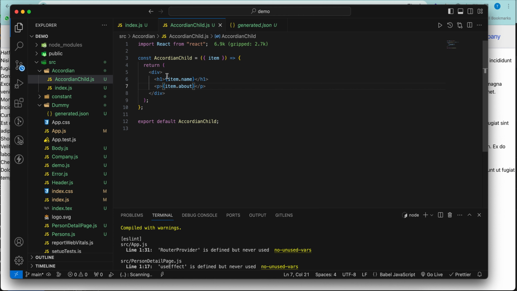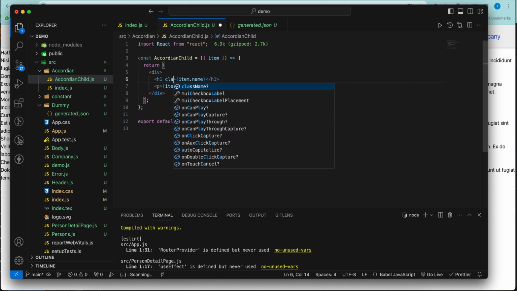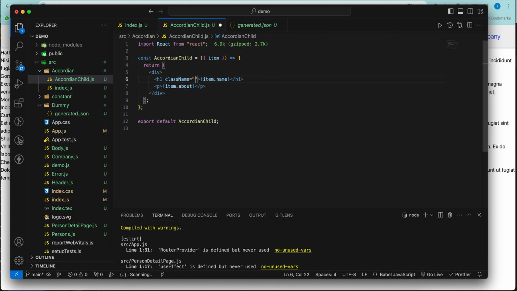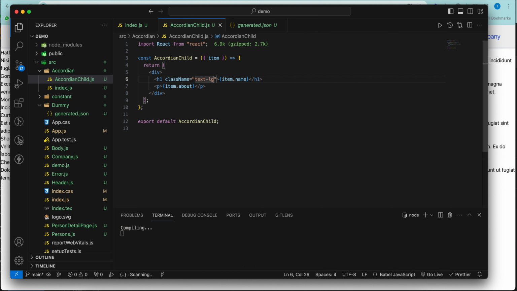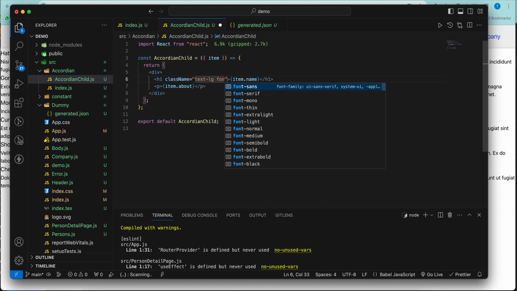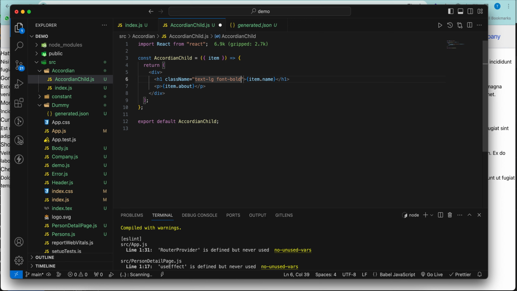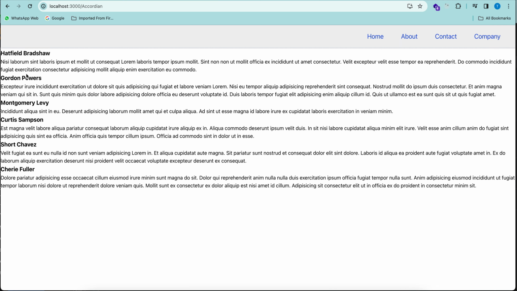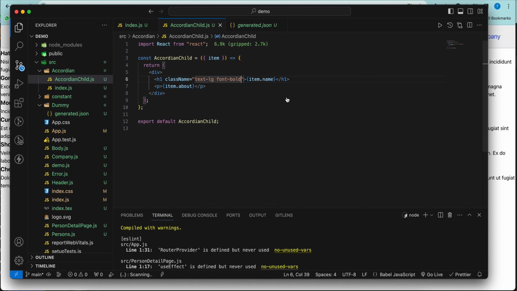Let us give some css now. The class name should be text large, and font should be bold. Okay, so now it is okay. Let us make it at the center.